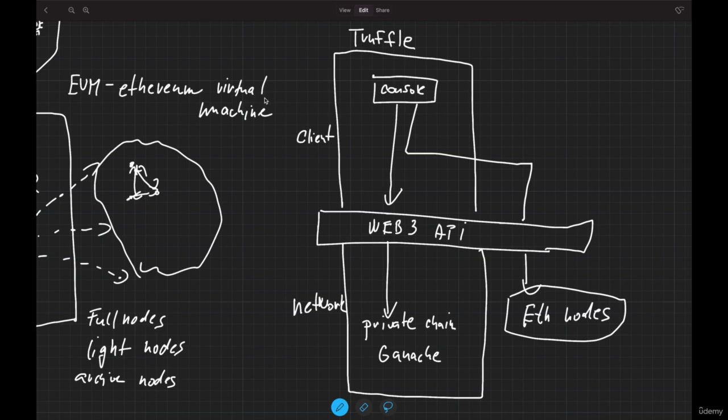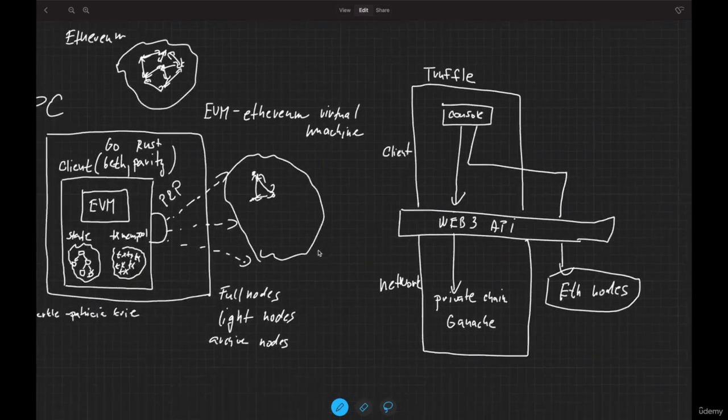So that's basically it. We have installed Truffle, and therefore with Truffle we can communicate with blockchains, currently just with a private one through the Web3 API. We'll be using the Web3 API much more later, but this is just the diagram part of the lecture.